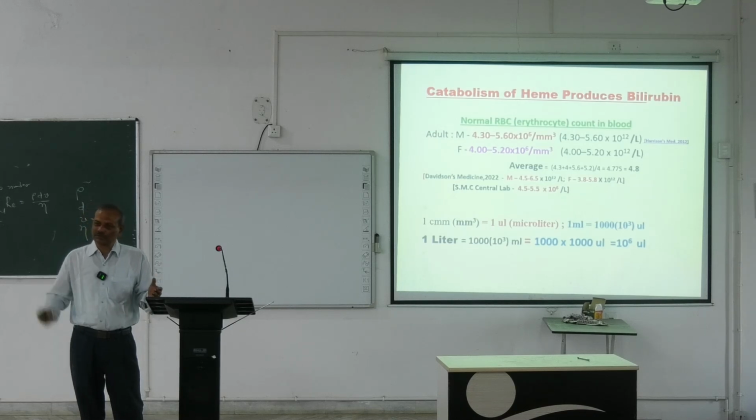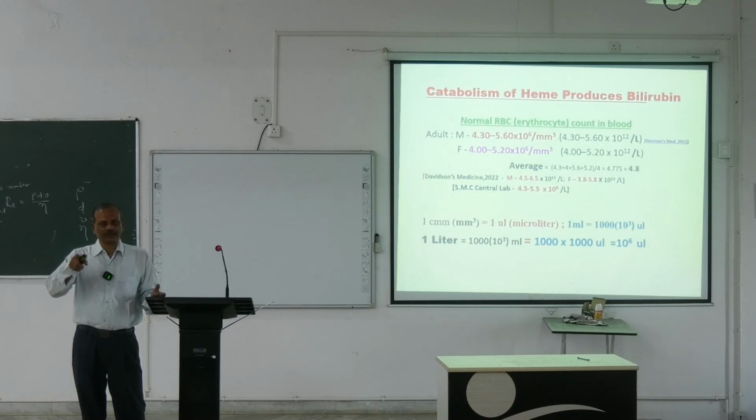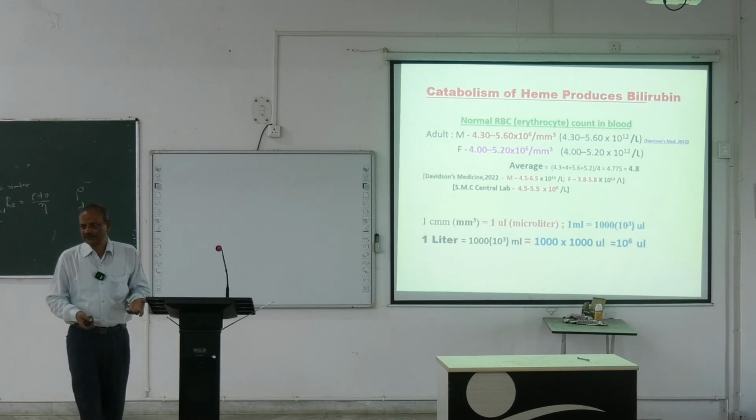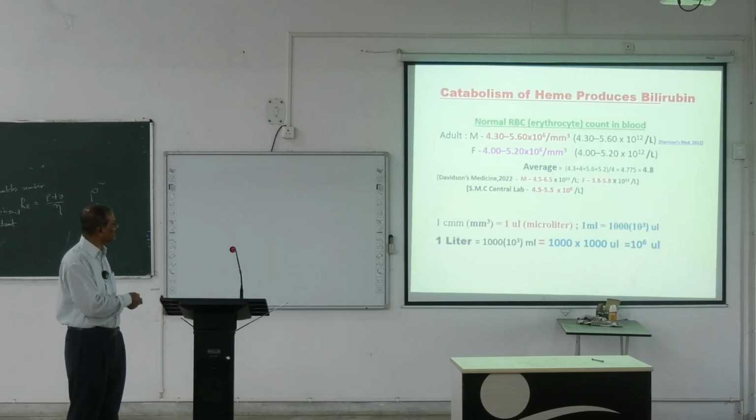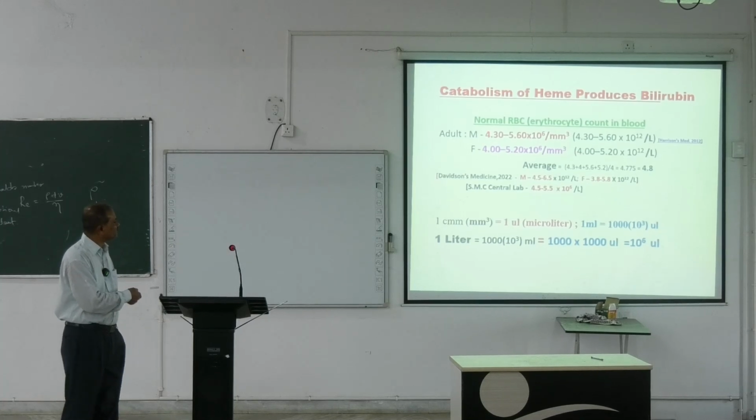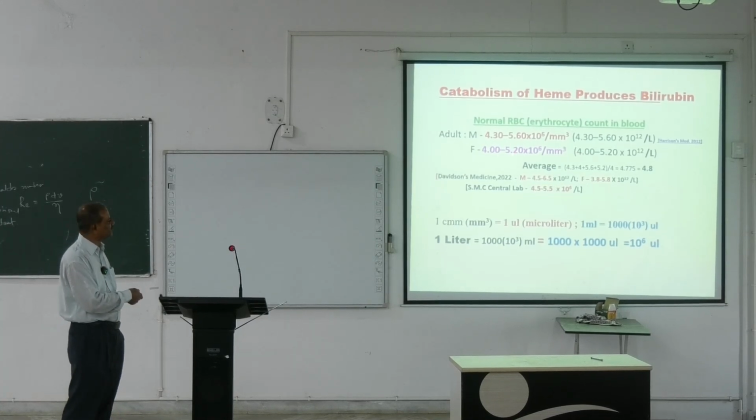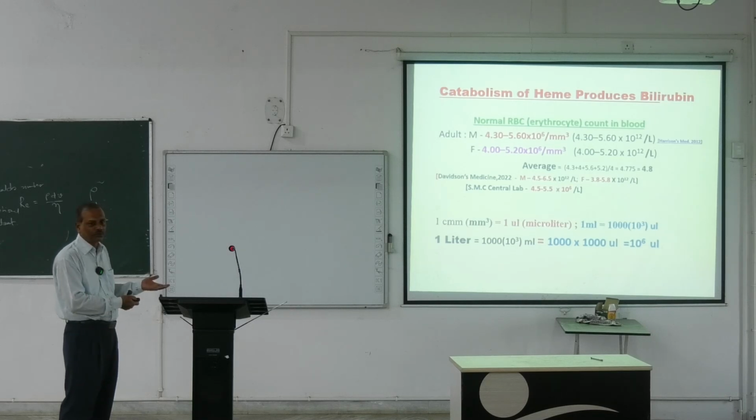But you have to use your own brain to decide whether the figures the foreign people are saying are correct. If you look back at the history, you will see that there are changes. You can also make a change. I have made a change, I will show it to you. You see here, male and female have a difference. The average I have calculated to be 4.8. It's the Davidson book, which is a UK book.